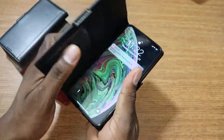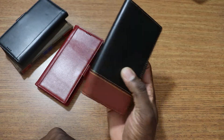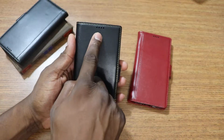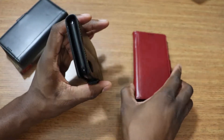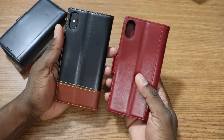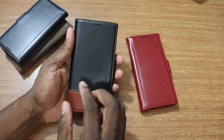This other one right here is a little more manly in my opinion — it's black leather with the little brown accent down here. This thing looks really sleek, really nice. You can close it up and make phone calls because you've got the earpiece on the top. You have access to your power button and all your ports. It can also be used as a kickstand, and you can take photos without taking it out.